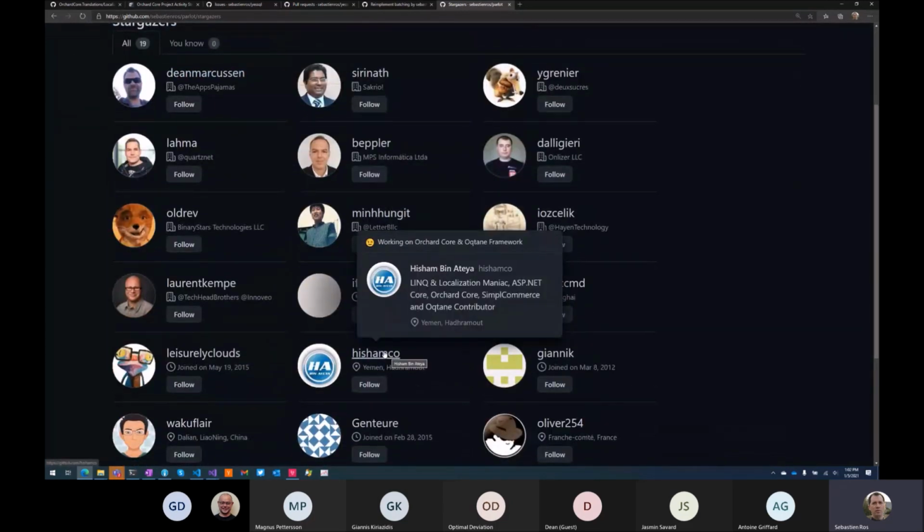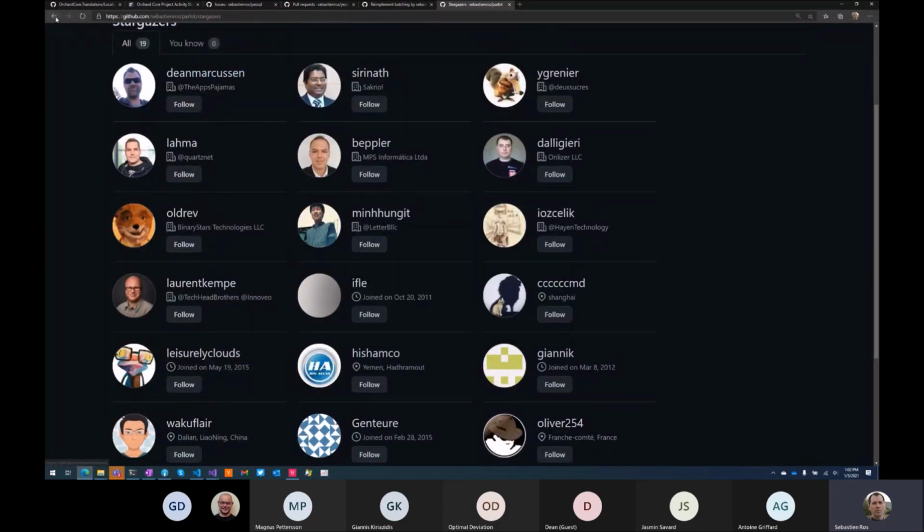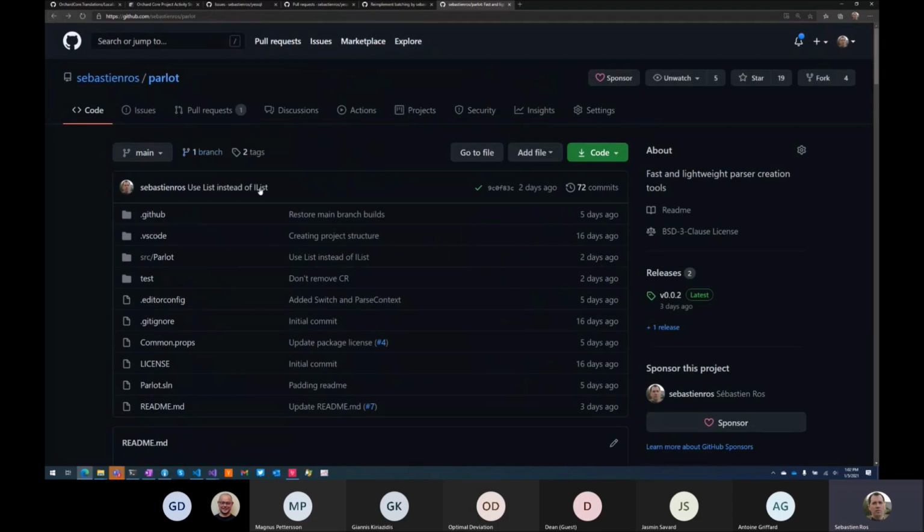So Hicham also found it, and by seeing it, understood what it was, and he was like, okay, I will do the same thing as you did for shortcode using Parlot for Fluid, because Fluid is also using Irony and is parsing the liquid templates. When he said that, he created an issue on Fluid to do that.